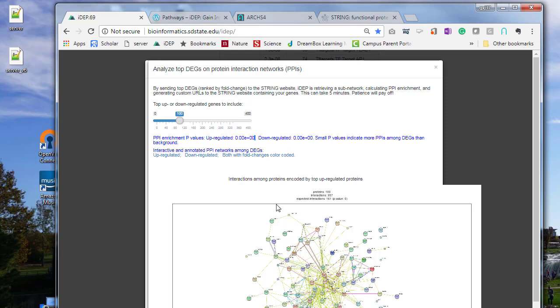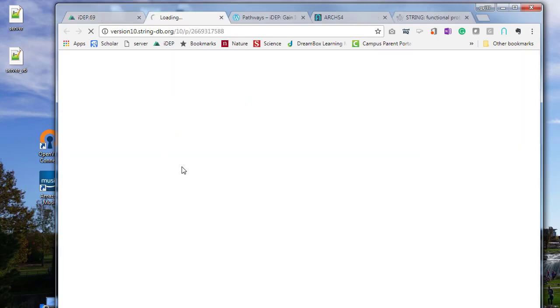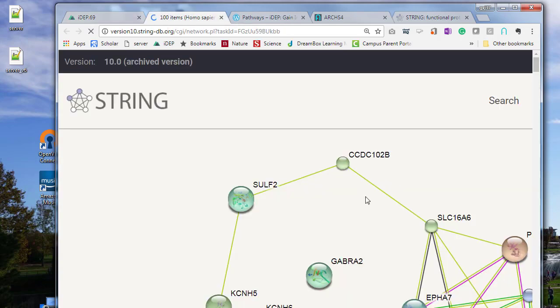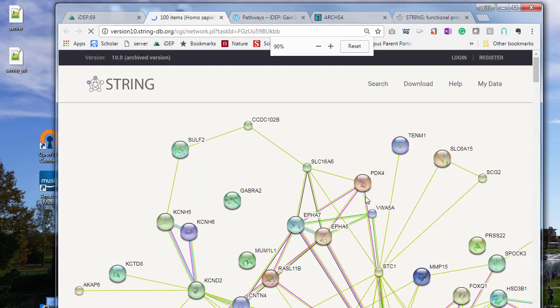Okay, so to get a much nicer and interactive network, we can actually have a link, a very customized link. If you click on this, it brings you to an interactive version of this network. But this network is in StringDB.